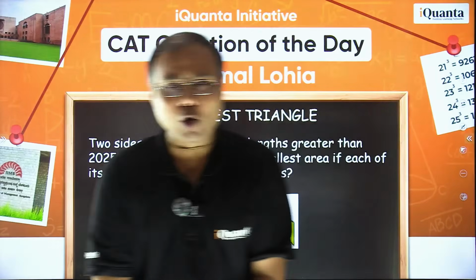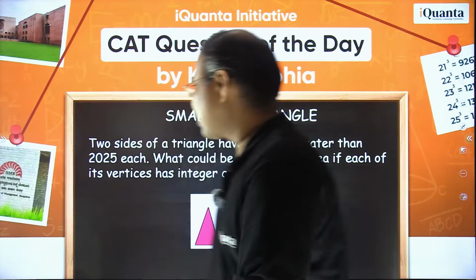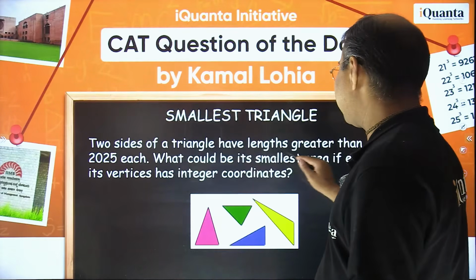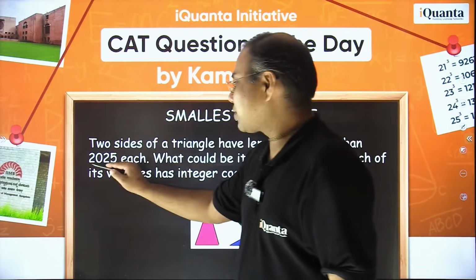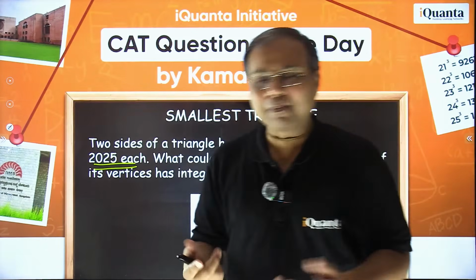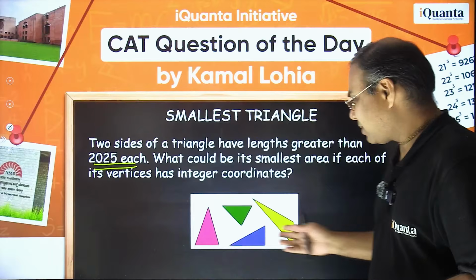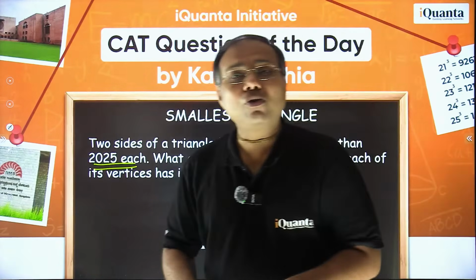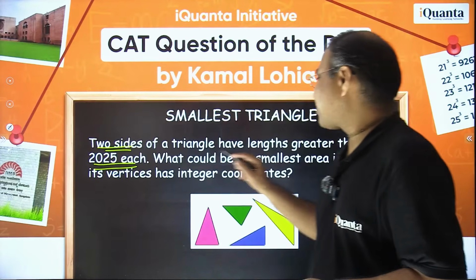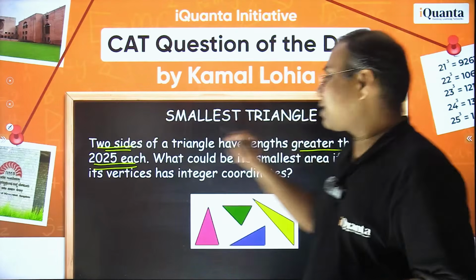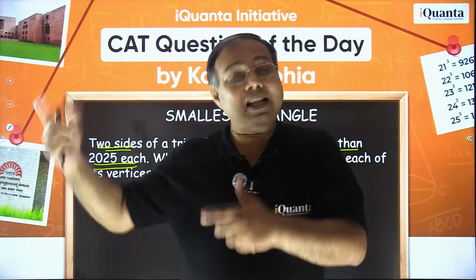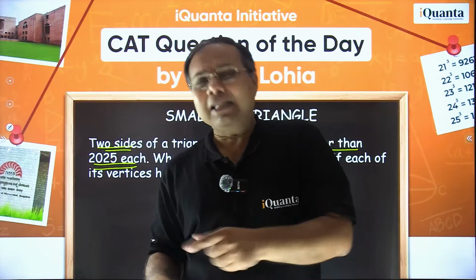Okay, so I hope you have seen it. Now let's go about it. It says two sides of a triangle have lengths greater than 2025 each. ठीक है, तो एक triangle में तीन sides होती हैं, all of you know that, right? We are having certain examples of triangles here which are shown in the diagram. So we have three sides, and out of which it is mentioned that two sides, right? Two sides of a triangle have lengths greater than 2025 each. So whatever units there are, तो 2025 से ज्यादा लेंथ है दो साइड्स की. What about third side? That has not been mentioned.